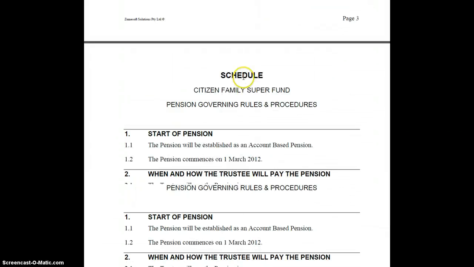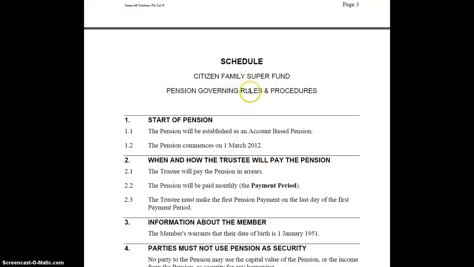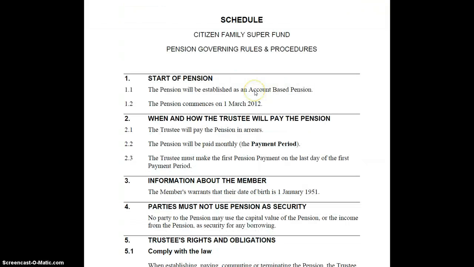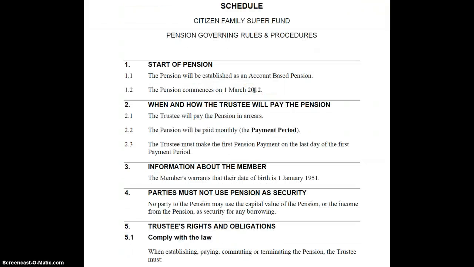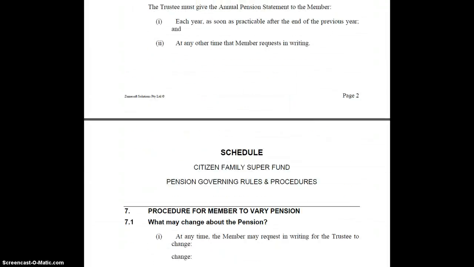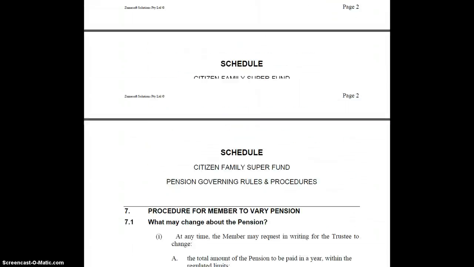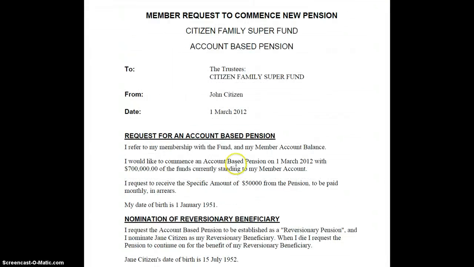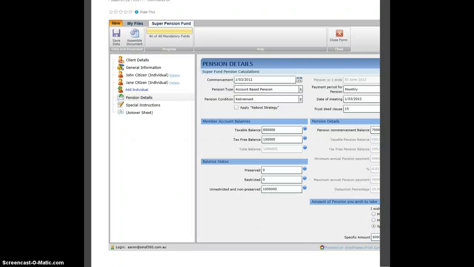What we finally have here is then a schedule relating to the pension's governing rules and procedures. So most deeds are fairly silent in respect to many of the rules that would govern the payment of the income stream. So what has been prepared here is a fairly comprehensive schedule that outlines some of the processes that the trustees have ultimately adopted in the payment of that as an income stream, and you can go through and have a look at that in detail at a later point. But that is basically how you prepare the pension from scratch using our SMSF document assembly product.